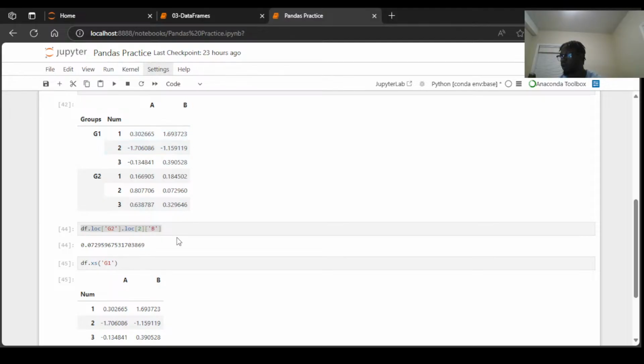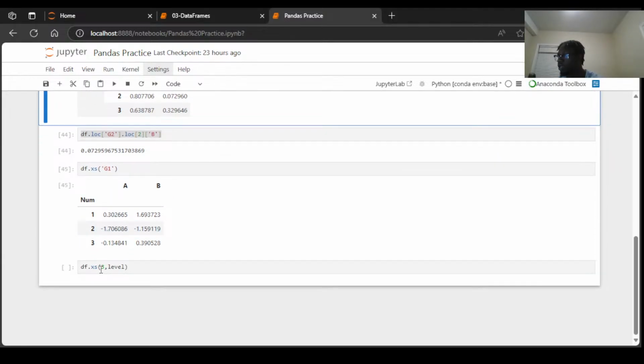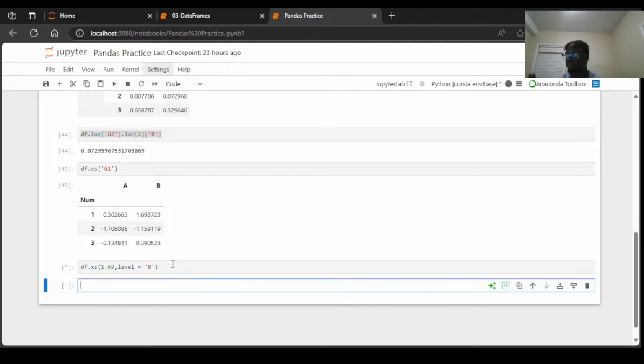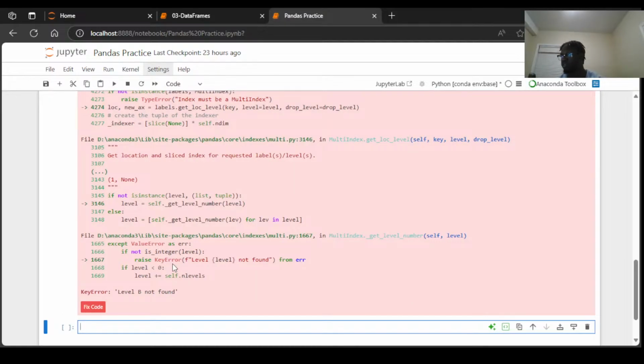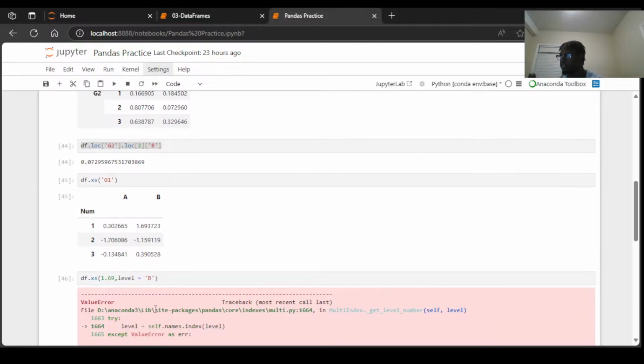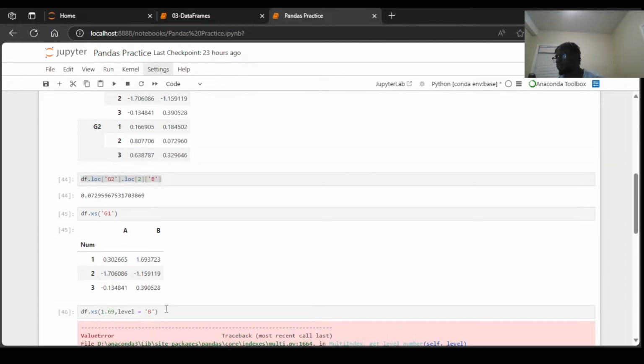Level's B. If I was literally looking for 1.69, can we do that? 1.69, level is equal to B. No. Okay, maybe it's because B isn't a level.